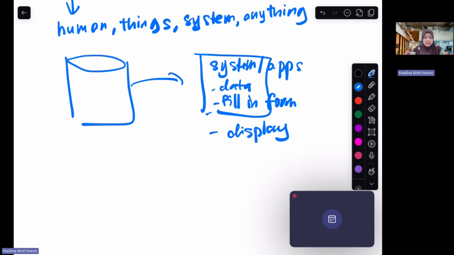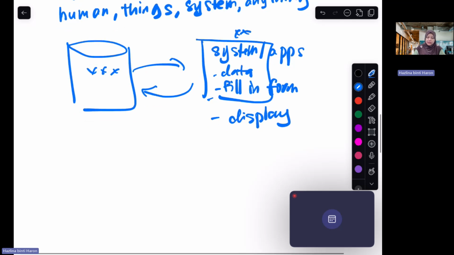When it relates to data, the data is not stored in the system, but in the database. That is why a database is needed whenever you develop any system.